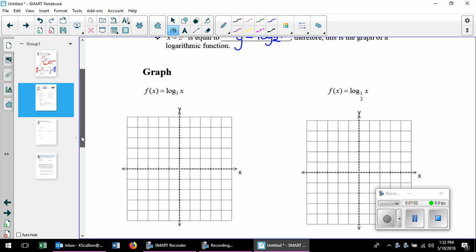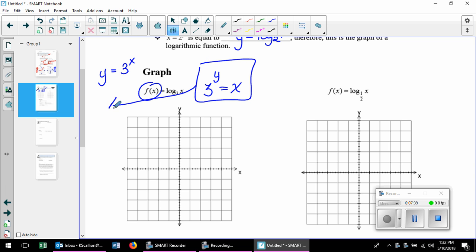Okay, perfect. So if I were to put this into exponential form, it's going to be base 3, exponent, equals x. So what is that? That's the inverse to y equals 3 to the x. This I don't want to graph. I want to graph this. But knowing this table of values is going to be helpful, or doing a table of values for this one. Let's not do 2 tables of values.